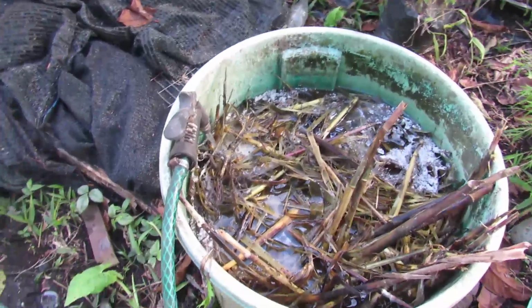Now what I want to do is go through and water all my plants, my peppers, my tomatoes, with some swamp water I showed you in a previous video. So let's go ahead and do that. And here's the swamp water that I was talking about.